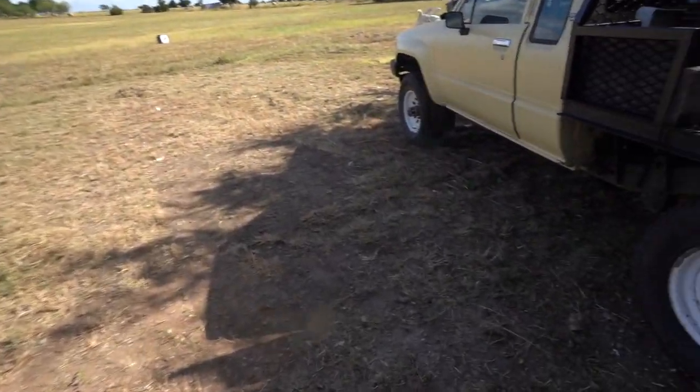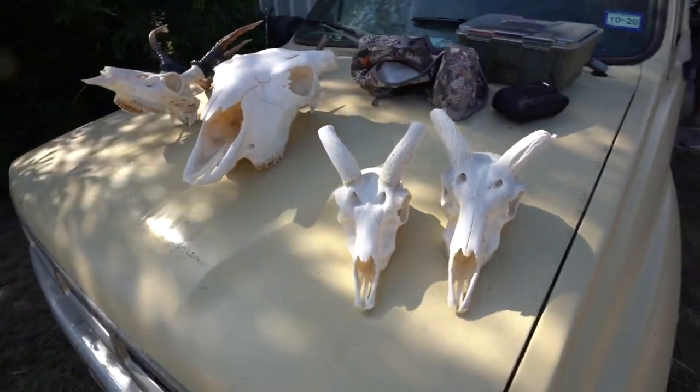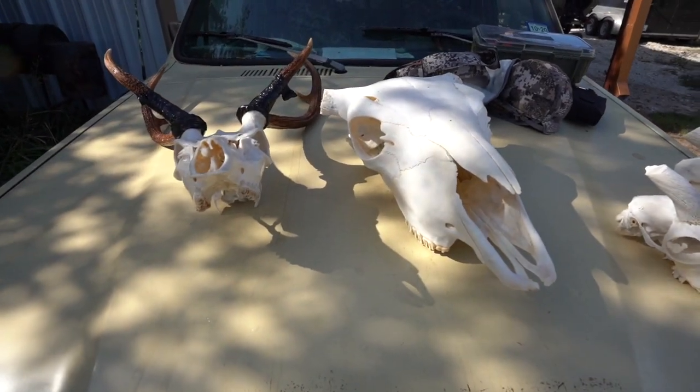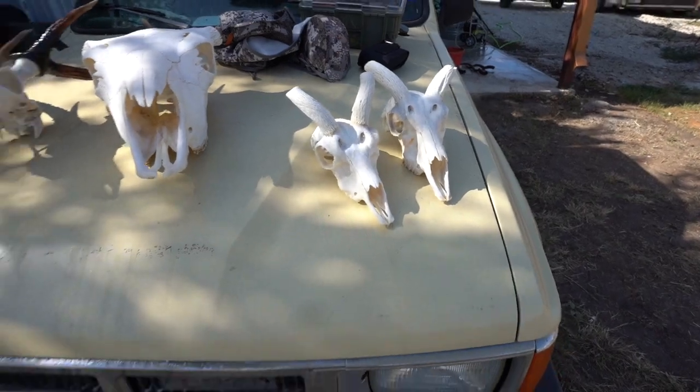Alright guys, we are about done. I'm letting everything air dry in the sun, but they are looking good. We're gonna finish them off this evening once they get done drying. I gotta lay the horns out too so they can dry.